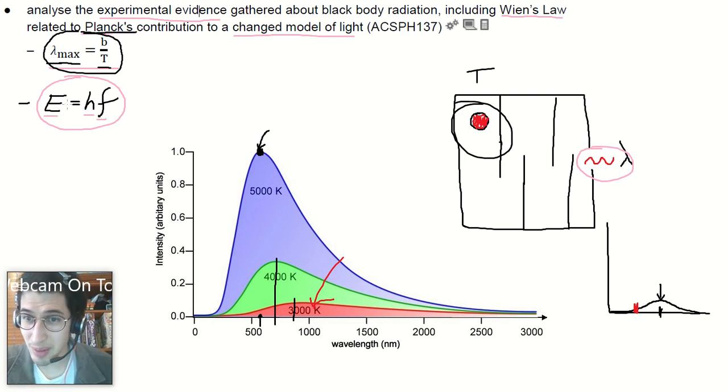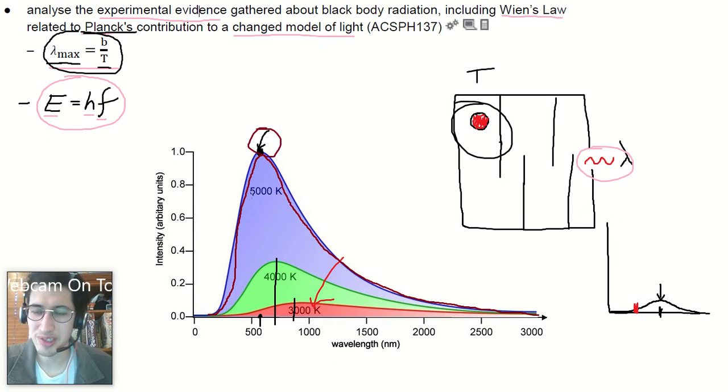So by making this assumption, his mathematical model could exactly predict the shape of this curve, much more exact than my drawing of it. Exactly predict it rather than just predicting one little point. But also this assumption was a mathematical trick to him. He couldn't explain why light would come in little chunks. It turns out that this was a very important assumption because what he didn't know is that light actually is always quantized. It always comes in small packets that can be described by his E equals hf equation. And this was the beginning of quantum physics.